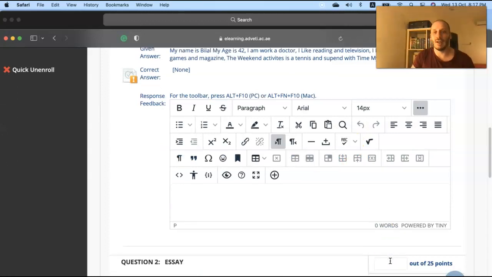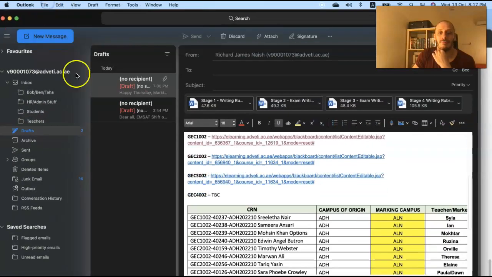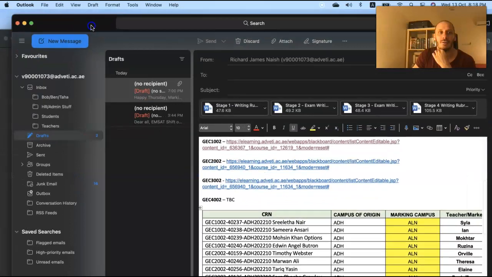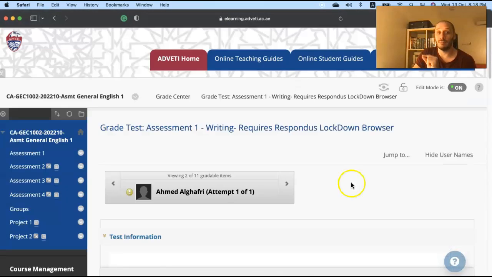Type the number, and then when you're finished, you have two choices. Let's go back to that. Okay, you have two choices: save and exit, save and next. Both of them work, both of them do the same job. If you press save and next, just check one thing. Check the number here is a small number, okay? If I press save and next now, it will go to the next student in this class and everything will be okay.